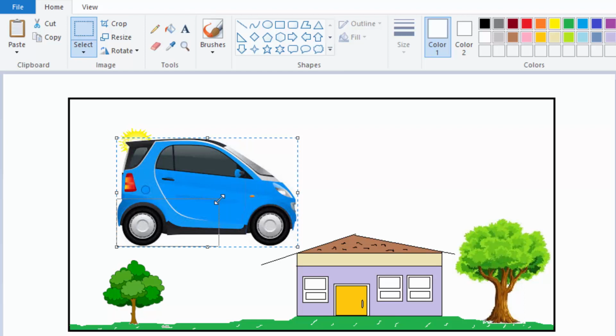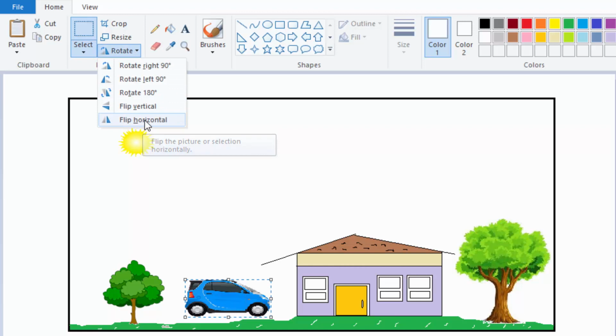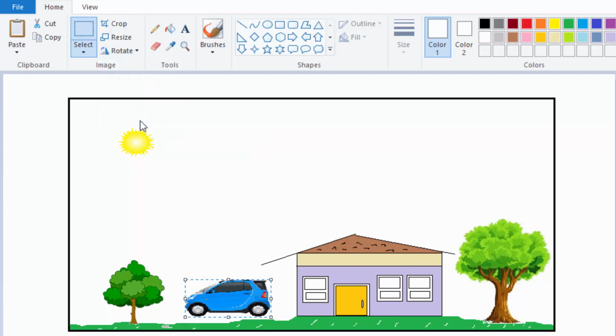Can reduce it in size. If I want to turn it, if I want the front part to point to the left, when it is selected like this, I will simply come to rotate, then flip horizontal to change it like that.